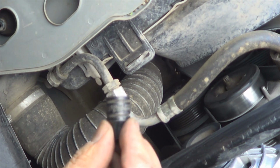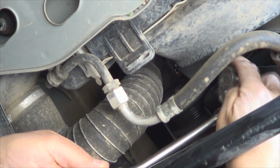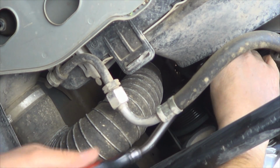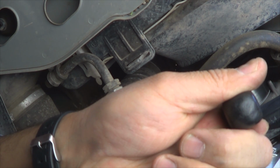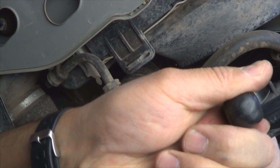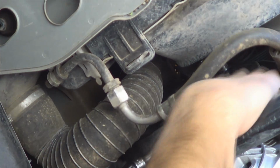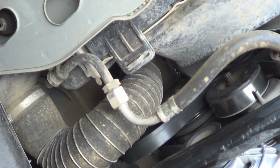Using an E10 socket and a ratchet, move the tensioner away from the belt to release its tension, and detach it from the alternator. Take note that this is a good time to inspect your belt. If it has any cracks or if it's old, it's a good idea to replace it with a new one.